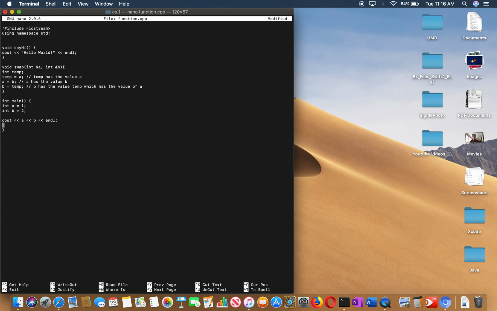Perfect. Then let's run our swap function with a and b. And let's cout a and b again. And let's see what we did here using this simple swap function.